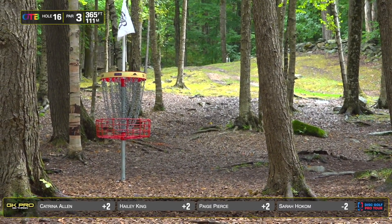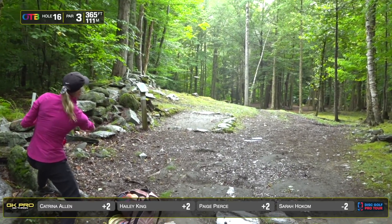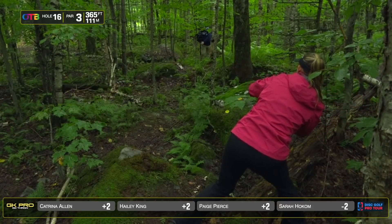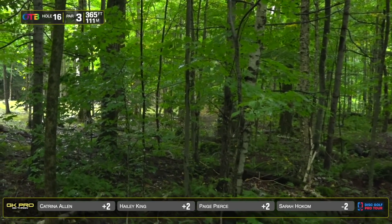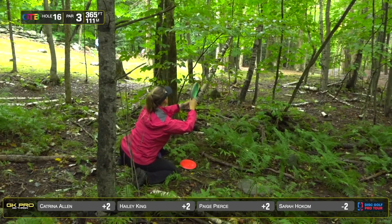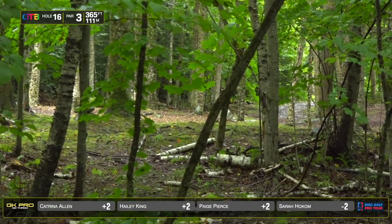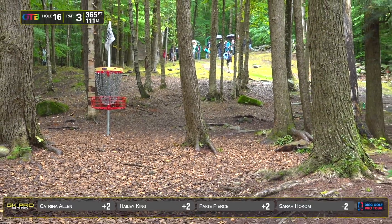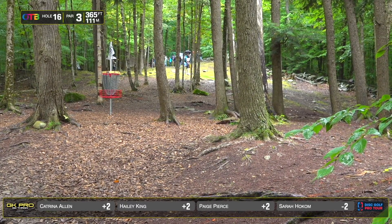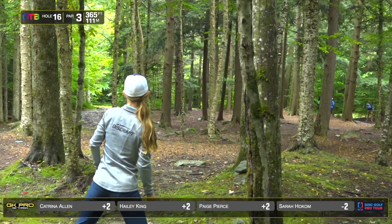Haley's showing us the forehand and getting into circle two — she finds the mouth of that gap, and that's about as good as it gets. Katrina getting caught up — she'll have to make a pretty long putt for her bogey. Look how dense this is. 'I hit it.' She hit the gap? 'I hit the tree.' Now going forehand roller — that looks good though. Is there out-of-bounds? The out-of-bounds does not wrap around deep, it just hugs the left-hand side the whole way, but you can go forever deep if you want.